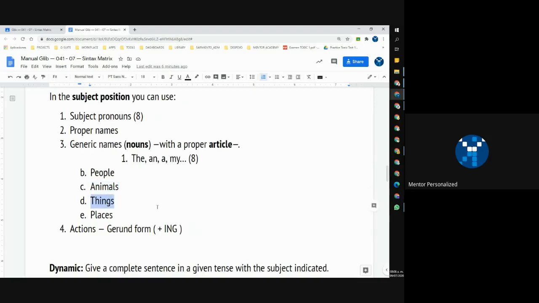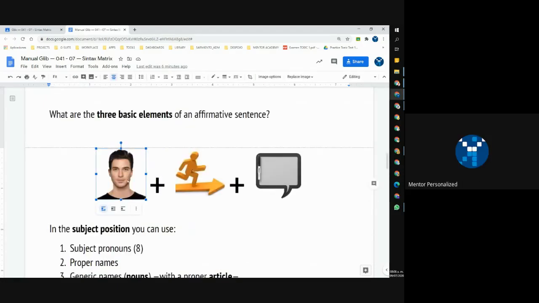Give me an example of a book. Complete sentence. My book is on the desk. Very good. We can immediately understand that the subject is the book, is the verb, and on the desk is the complement, right? Okay. So even when we have the representation of a person in the subject position, it is not always a person. I will show you in the flashcard of the subject.